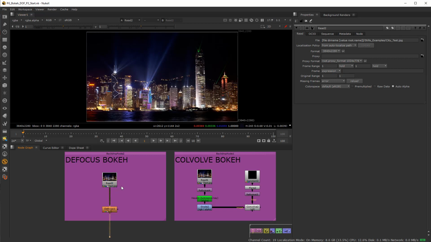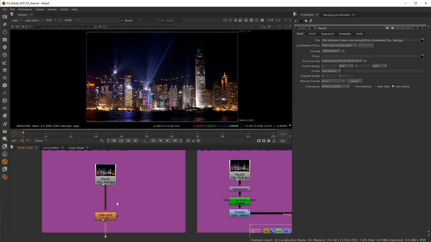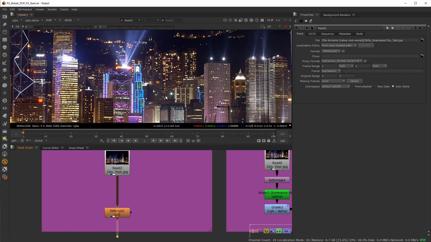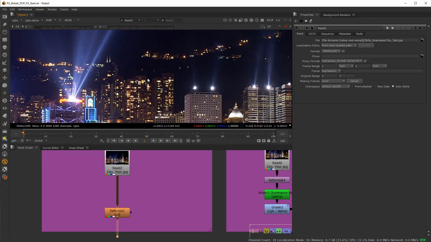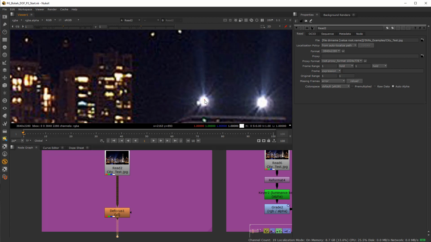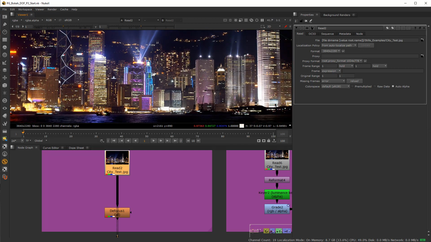So let's start with the image that we have here, and this is a shot of I believe Hong Kong, and you can see that it's just got a bunch of very tiny little lights in the mix of this. Now this is again a normalized image, so if I were to come over here and sample this white area, you can see the value is very close to 1. It's also important to understand that I have auto alpha on so that you could see that I have alpha available here. So we have a lot of little tiny dots that can very easily turn into some nice nighttime bokeh. So we'll talk about that again.